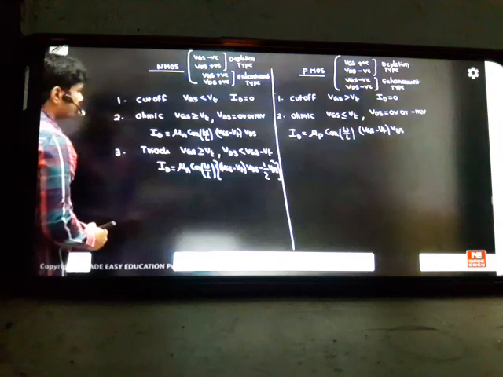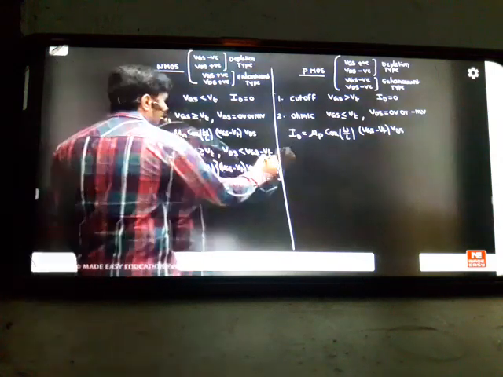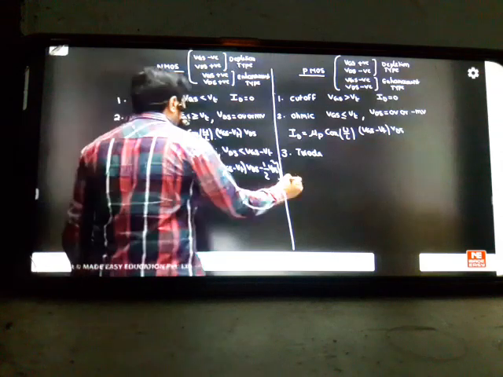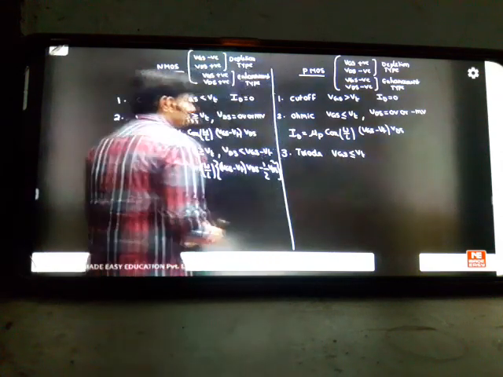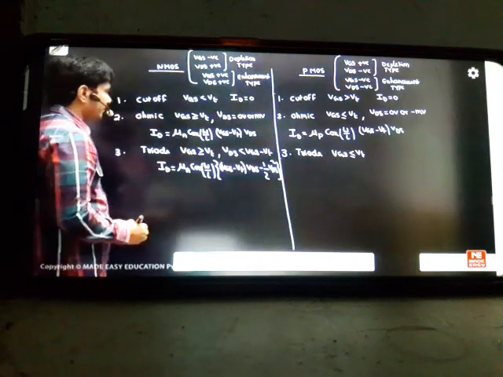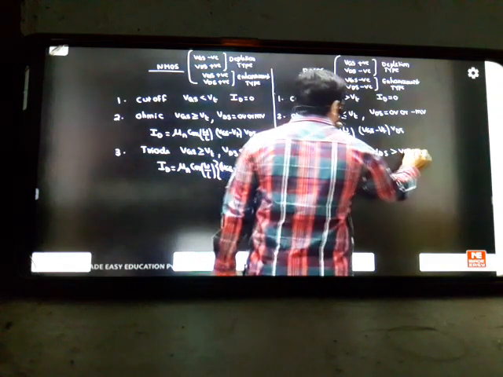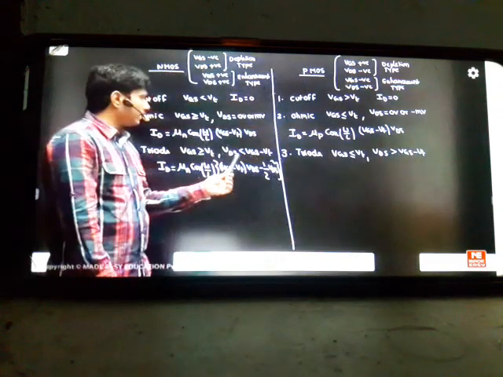This is the complete approach. Same thing if I go for the triode effect. If you go for triode here, VGS is less than or equal to VT. It should be less. If it is greater there, it should be less here. And your VDS should be less there, it should be greater here. The only trick is, if you say greater, you make it less. If you say less here, you make it greater there.